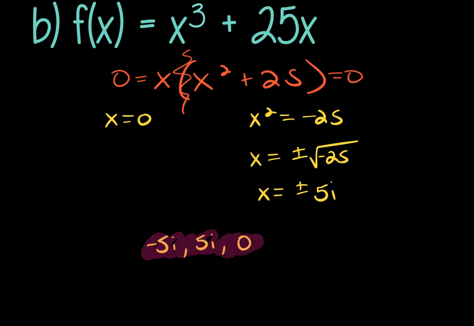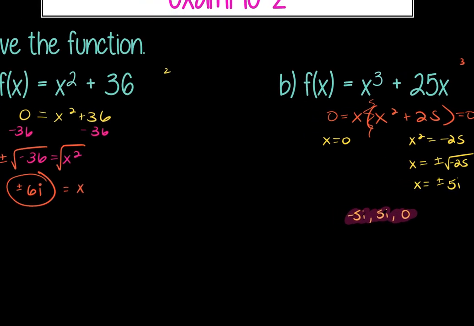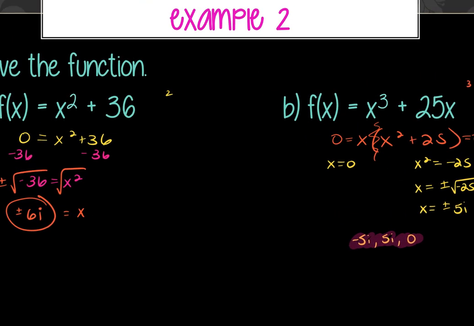If you're writing this as an open-ended question, you can totally leave it as plus and minus 5i, okay? If you're doing it on WebAssign and it says like the smallest, the next, whatever, obviously then you need to separate it out. If neither of those are happening, I don't care what order it goes in. Unless it indicates specifically to put it in a specific order, you can just list them. Still good?